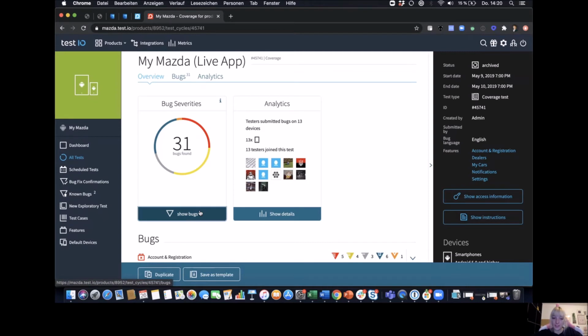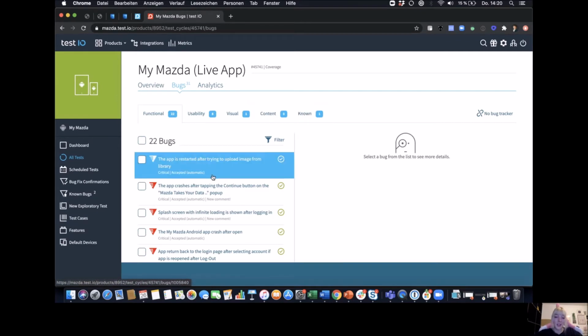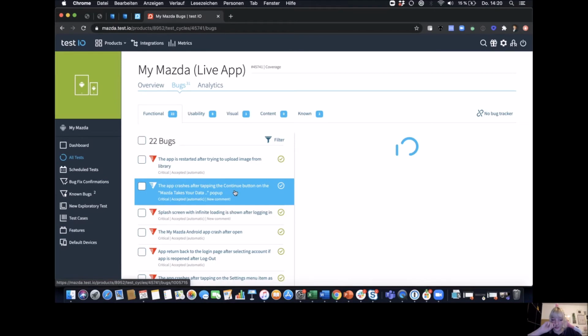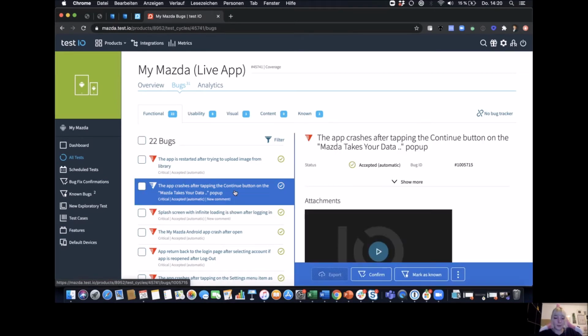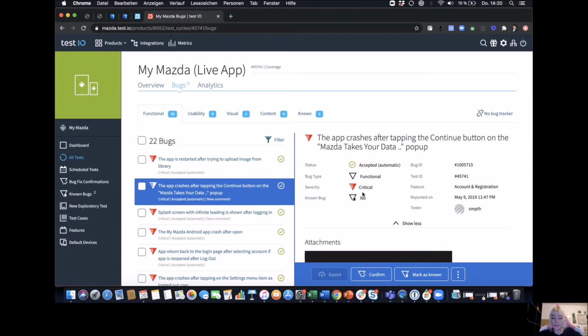If I go into the bug list now, this will be split up in functional issues, usability, visual content, and known bugs if there are any yet. If I click into a bug, in this case it's an app crash, so we marked it as critical. You can see that here as well, functional critical. I'll just have to move my team session to the left.